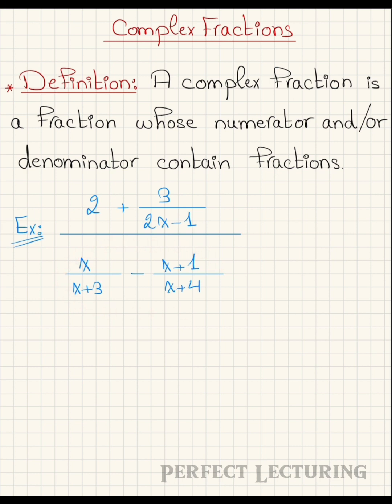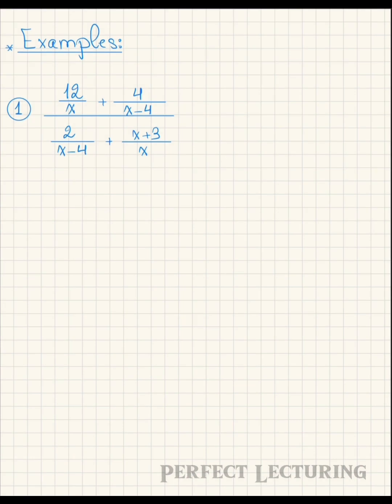So what are we supposed to know other than the meaning of complex fractions? We need to know how to simplify such fractions. So I'm going to show you how to do that by doing two examples. So here we have an addition of two fractions up and another addition of two fractions at the bottom. So we find a common denominator for the top fractions and a common denominator for the bottom fractions. And of course we perform each part separately.